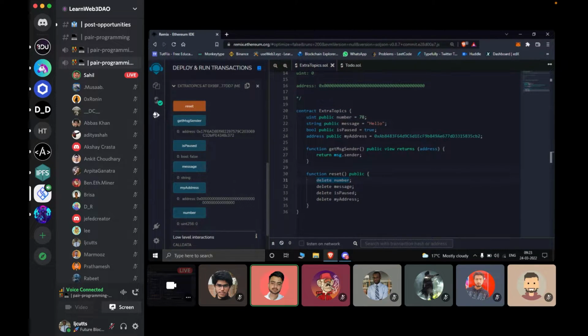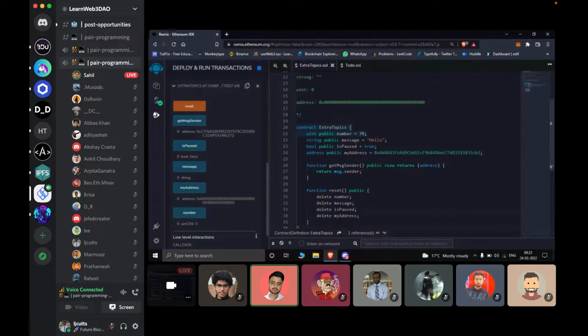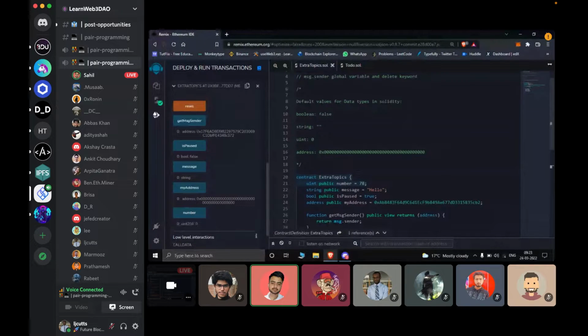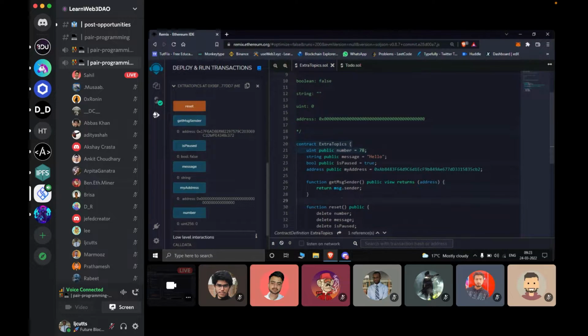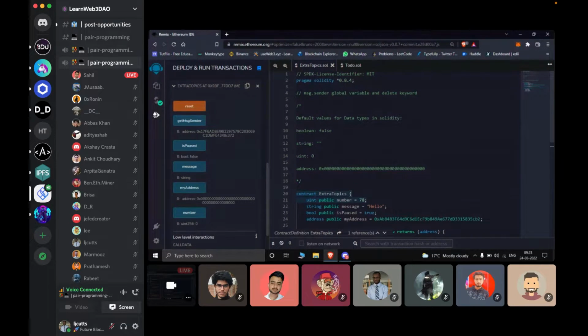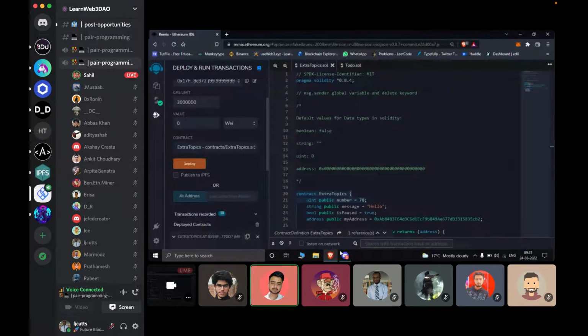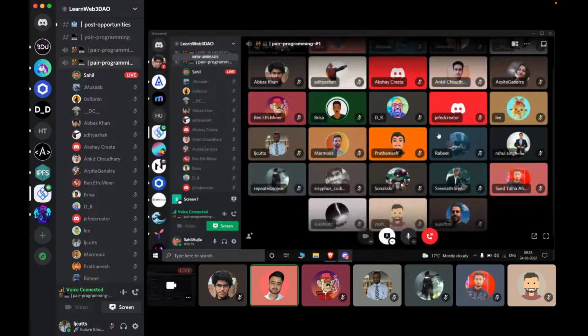All right. So that's what this delete keyword does. It just changes them to their default value. I hope that this delete keyword and message.sender are very clear to everyone right now. All right, I think it is clear to everyone.